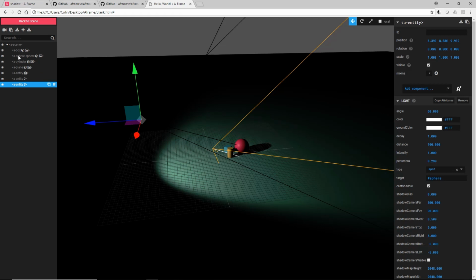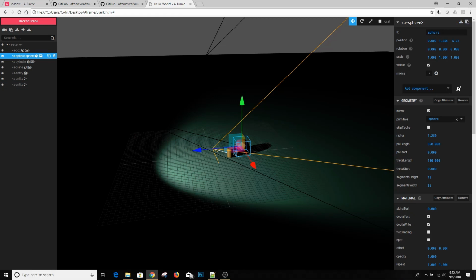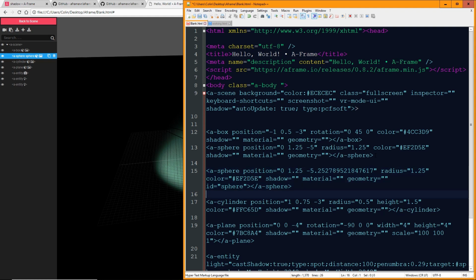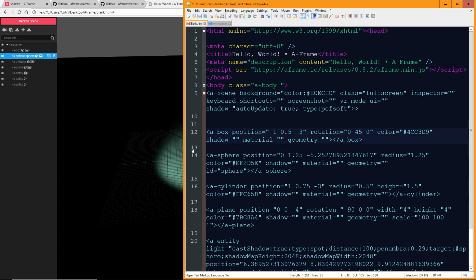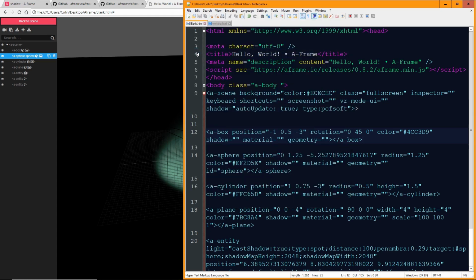And I want to copy the sphere since I'm targeting that, and we actually gave it an ID. So we'll copy that, go into the HTML, and where the sphere is, just right below it, paste another. Let's make sure it's got the ID, a sphere. Yeah, see ID sphere here. So that way the spotlight can target it because it's got an ID on it. So then we'll delete the sphere. So now if we save this, everything should come in as we've made the modifications.